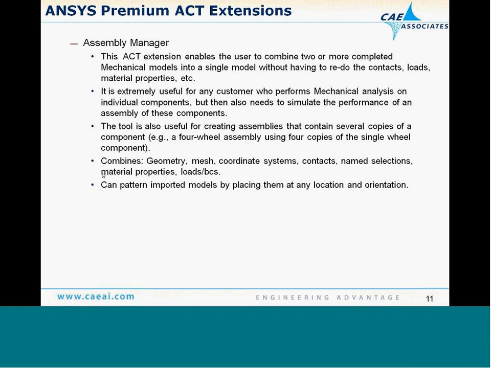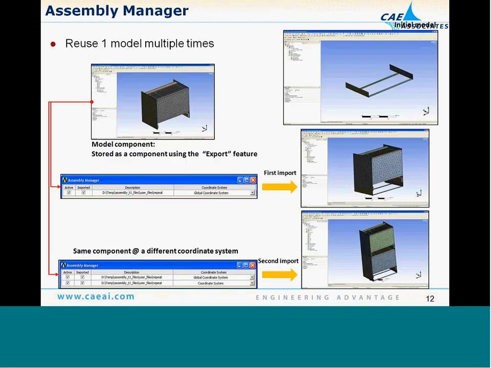An example of the type of extension that was developed for a customer was an assembly manager. So you can get an idea of the different things that can be done with this type of customization. Say you have some component on the top right here. You want to analyze this, but you also want to include other parts that would make up the full assembly. So you build a separate mechanical simulation part.